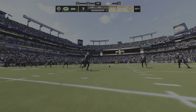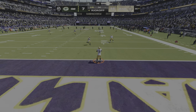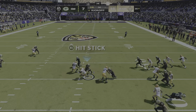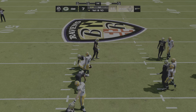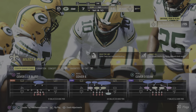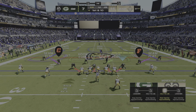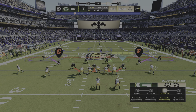Tucker now to kick it away following the touchdown. This taken in at the goal line. Well, now how about this return? And he nearly broke that for more, but as it is, still a good return. They'll start the drive right around the 37. The Packers offense here coming back out for their second drive. And they'll certainly be trying to do better than that first drive where they went 3 and out.